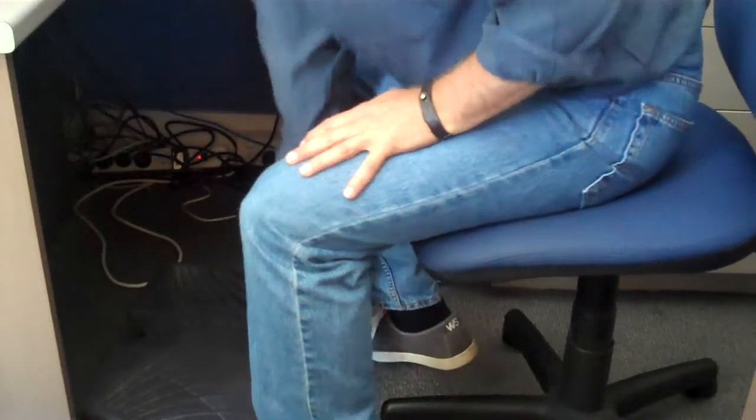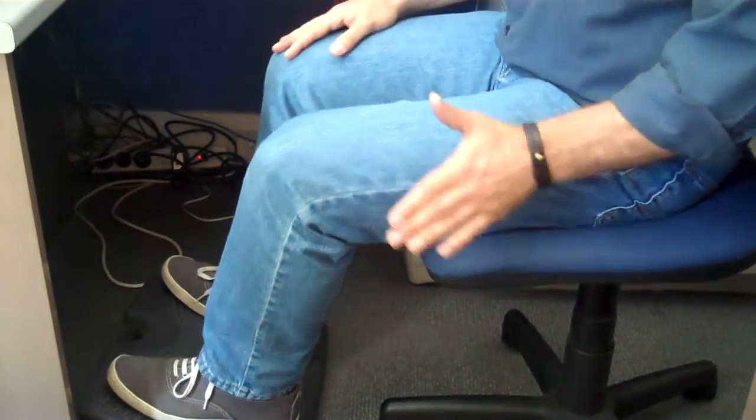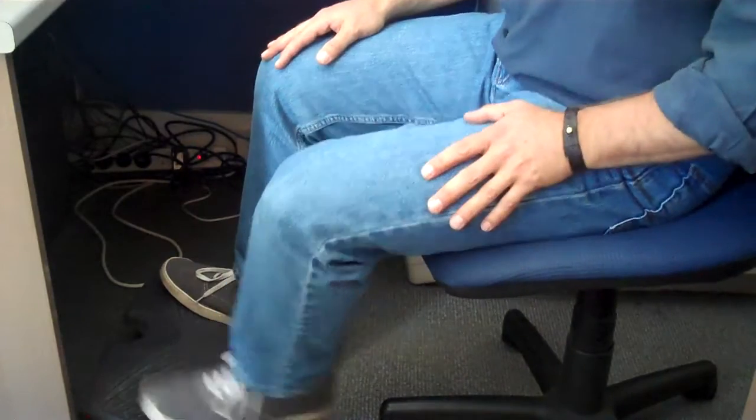So something like this. It's a nice comfortable footrest that'll keep your feet supported so that in turn supports the rest of your body. So I recommend if you're short, get one of these as well.